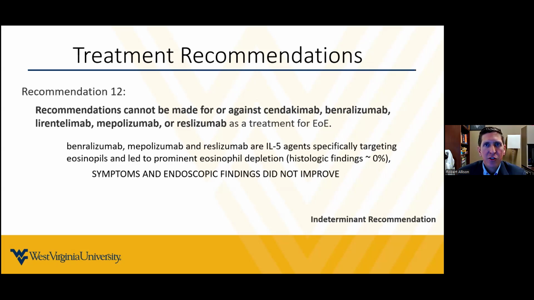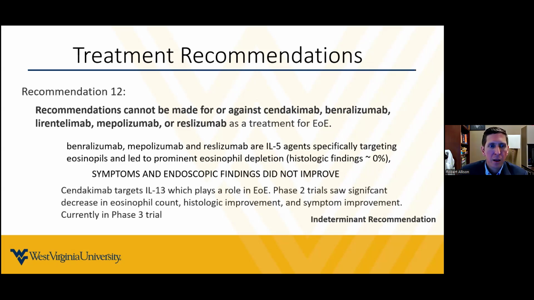And that highly suggests and supports that a lot of those other cells, the mast cells, and some of that other cellular change that we noted previously are truly part of the structure of these endoscopic findings and likely need to be targeted a little bit more with future research, but just targeting eosinophils is not effective at symptomatic or endoscopic improvement. One that does have some promise is cendakimab, and that targets IL-13.